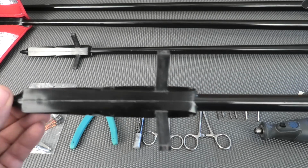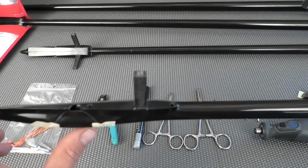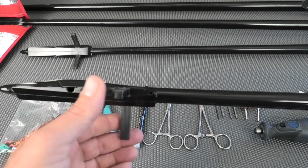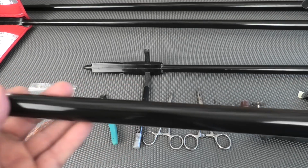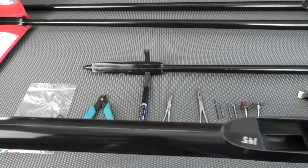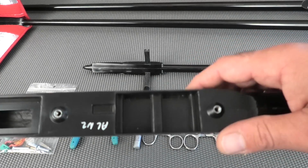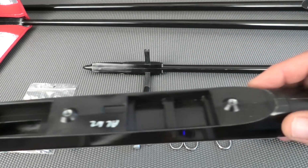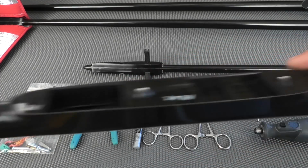This is the back end here. You can see it has a little bulge, which is kind of unique, where the linkage is for the V-tails. Some beefy carbon joiners. We'll make our way up to the area under the wing, and you can see, if you're familiar with the Prestige, this is all identical to the X-tail fuselage, so nothing new here. And here's where the nose cone slips on.